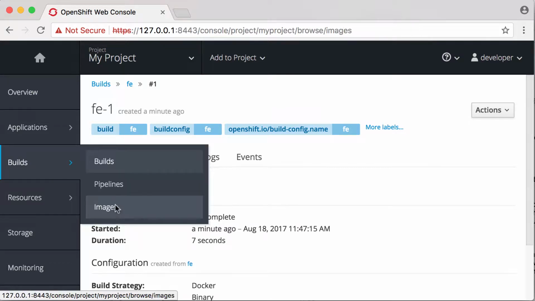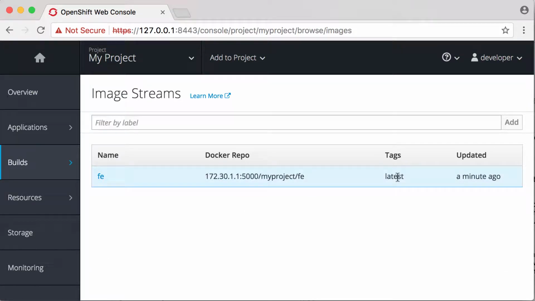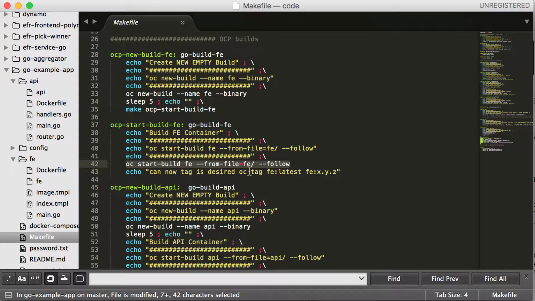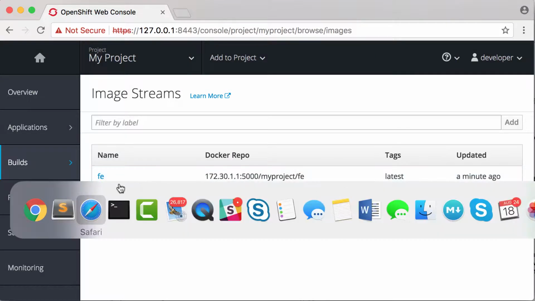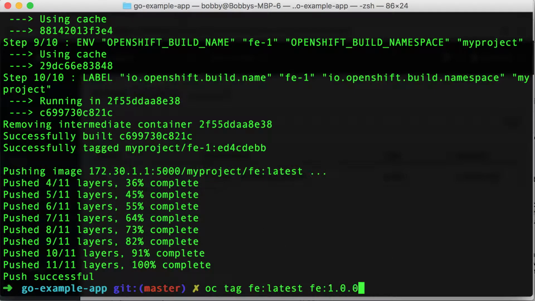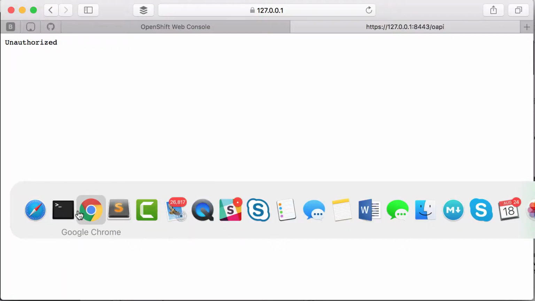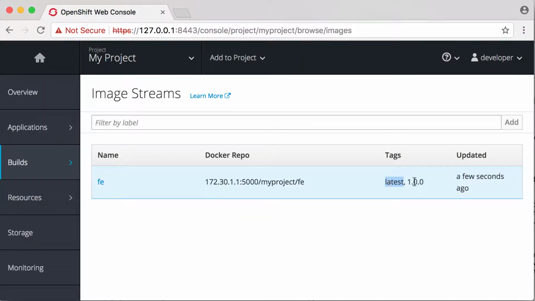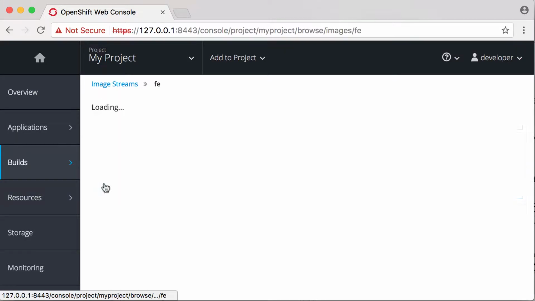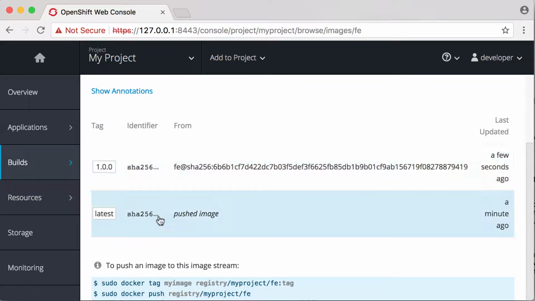I can actually show you if I just look at images, we've got an image there ready to use and it's got a tag of latest. Obviously, if you were wanting to tag that, you could oc tag that latest one. If I just say oc tag latest, I'm going to say that's version 1. So I'll just tag that. If I go over to here, you can see that checksum matches the latest and 1.01 version, which is pretty awesome. So you basically see that these are the same identifier, checksum.